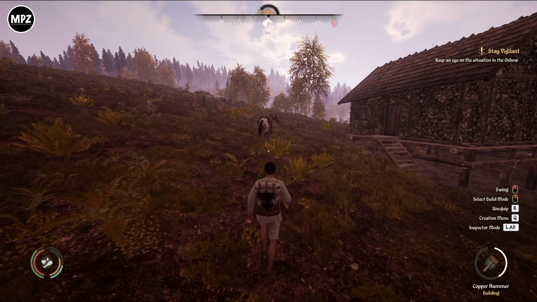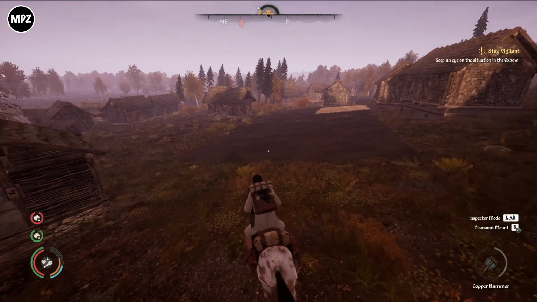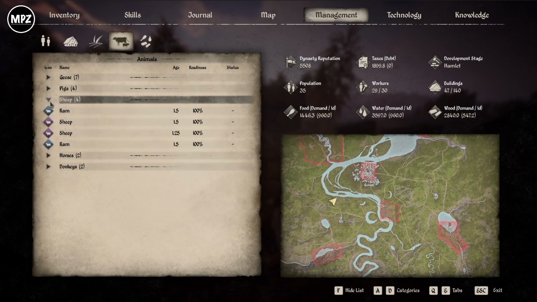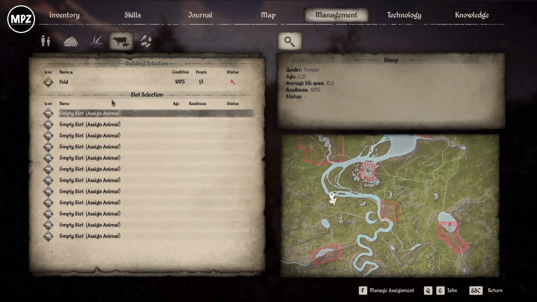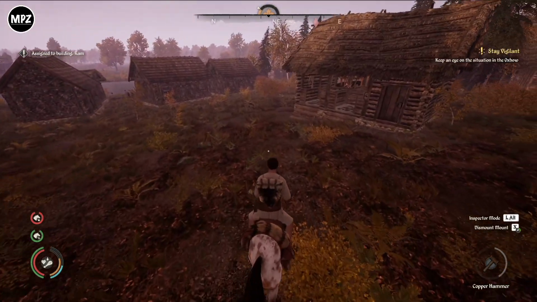What time is it now? 6:30. Onward! So they'll probably be in the smithy. Now we need to actually move the sheep over as well. Let's just quickly do that. So sheep, and the ram. Right, so there's a male and a female in each one.